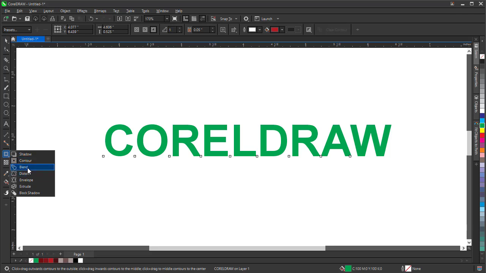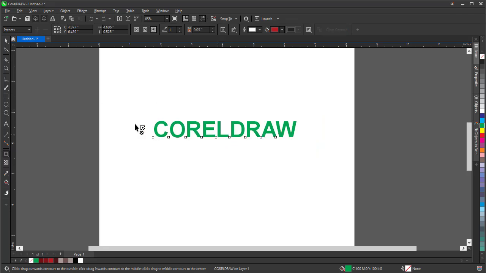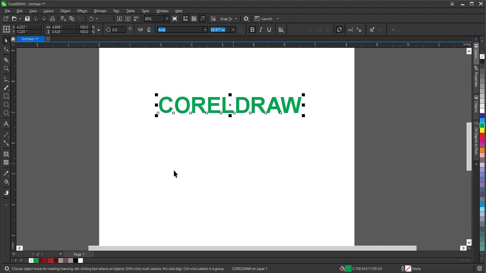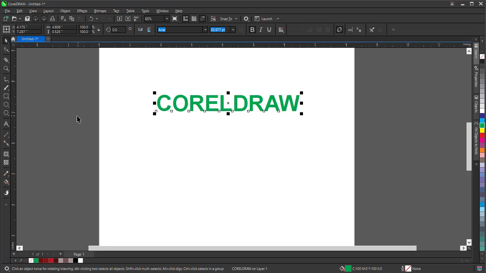Let's go over to another tool. This is the blend tool. Okay, how does this blend tool work? I'm still using the contour, it is still selected. Okay, let me drop it. While using these tools, make sure you drop your tools to avoid what happened now from happening to you. After using your tool, you drop it by selecting the pick tool, so you don't encounter such a problem.